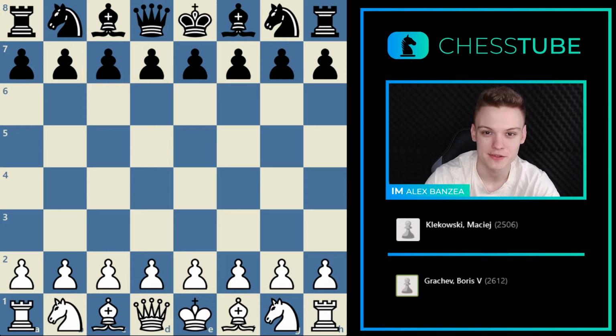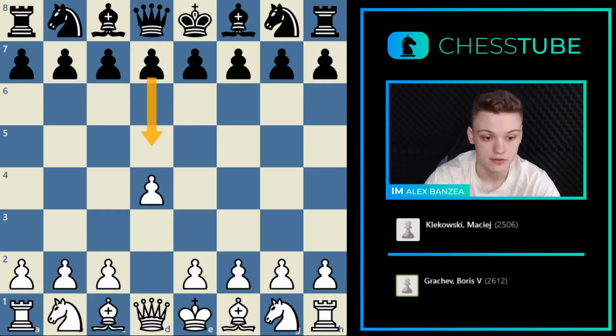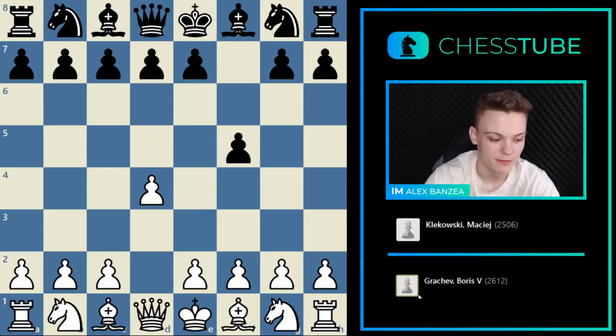In today's video we're going to be discussing the London system and how we can tackle the Dutch defense. Because we already covered in great depth what's happening after black goes d5, I think it makes a lot of sense to see what happens if black tries to do something else. So one example would be f5 on the first move, which is the Dutch defense.